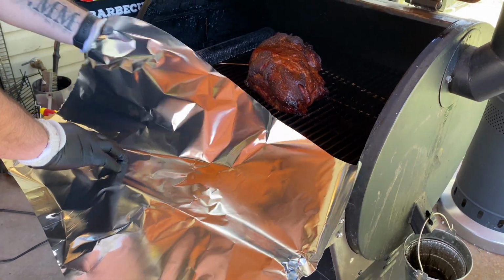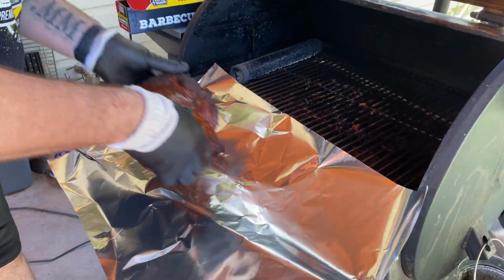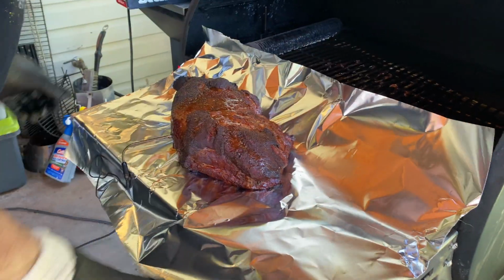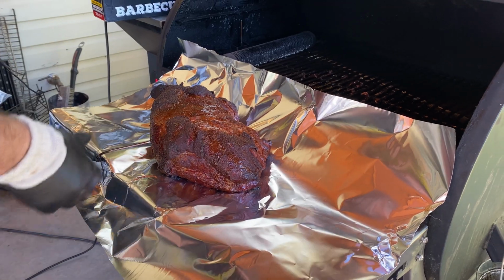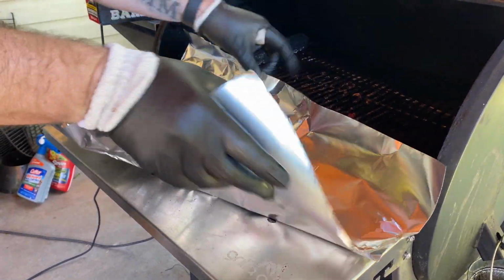All right, so we're just going to transfer this over to wrap it up. I'm going to keep the probe in there.